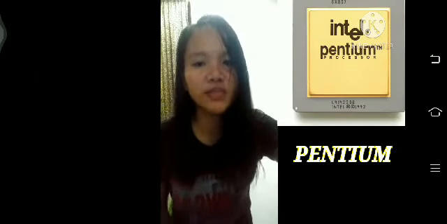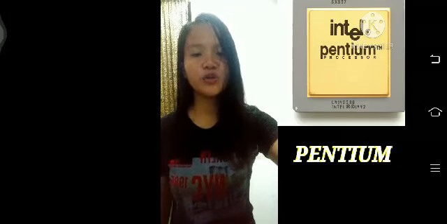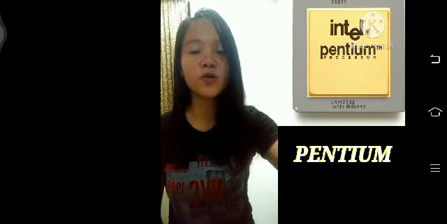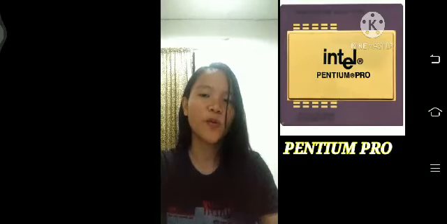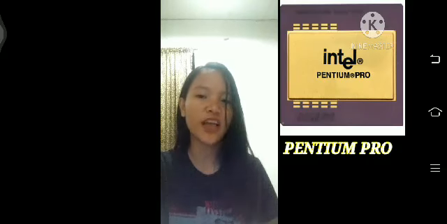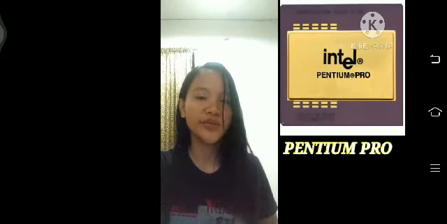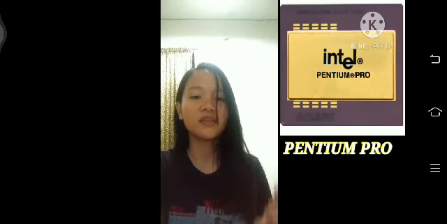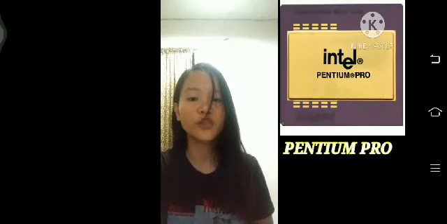Pentium is a family of microprocessors developed by Intel Corporation and introduced in 1993 as the successor to Intel's 80486 microprocessor. The Pentium Pro is a chip designed for 32-bit architecture, so Windows 95 and Windows NT could run on it. It was introduced on the 1st of November 1995, with the P6 microarchitecture or i686, and was originally intended to replace the original Pentium in a full range of applications.